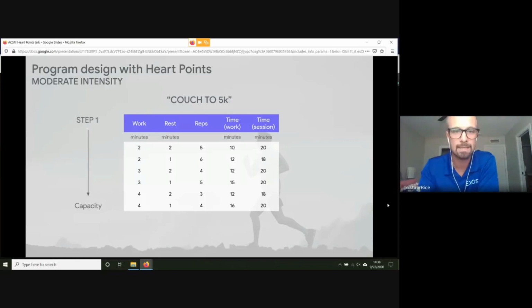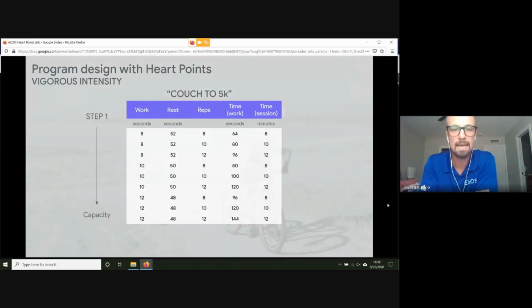Here, example for moderate intensity sessions. Here, same structure, same exact story, in fact. Now we're talking seconds instead of minutes for vigorous intensity. And so when we look at a low or a moderate fitness program, even when we look at a high fitness program, right, we might start by working from the top down to the bottom. And so you might have a situation where the moderate intensity session was Monday, and one of these sessions might be Tuesday. And then you might repeat that through the back half of the week, Thursday and Friday.